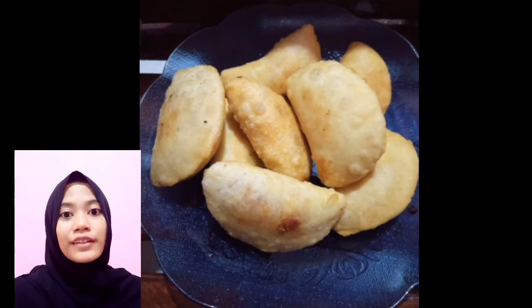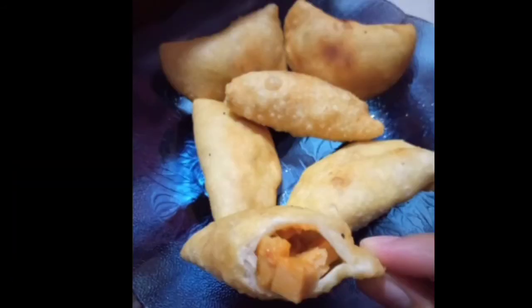So Cireng is all ready to eat. How about the taste and the texture of Cireng? The taste of the Cireng that I have made is salty and spicy, because it is filled with spicy sausages, and the texture is a little bit tough. But that's okay, that's fine. I still could eat that. It was not too bad. And the texture is also crunchy on the outside and chewy on the inside.